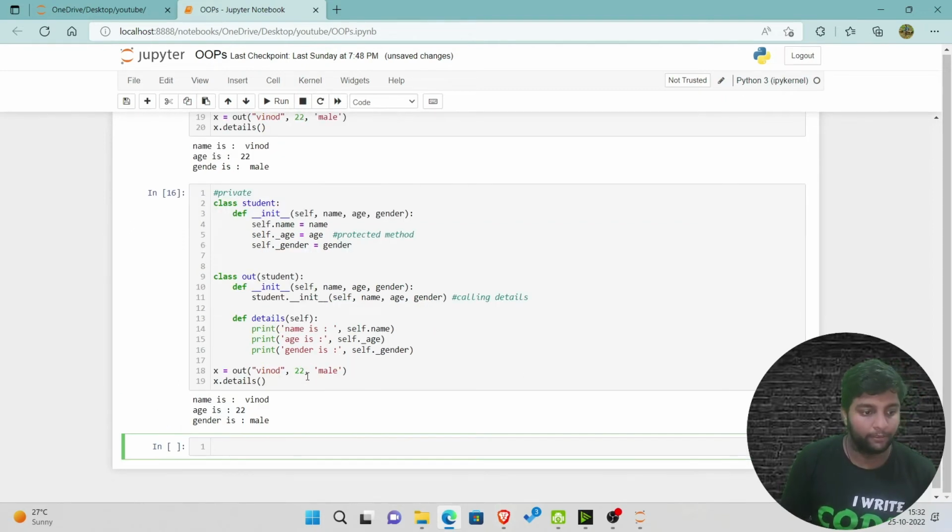Now if I run this, yeah, it's giving me the output, but some modifications need to be done, when it comes to age. Student dot init.